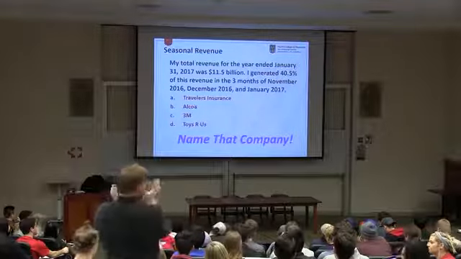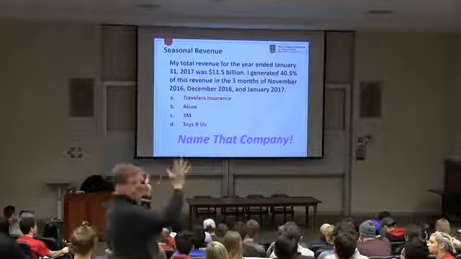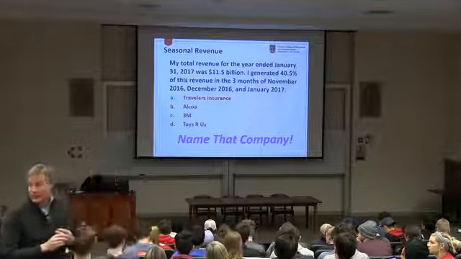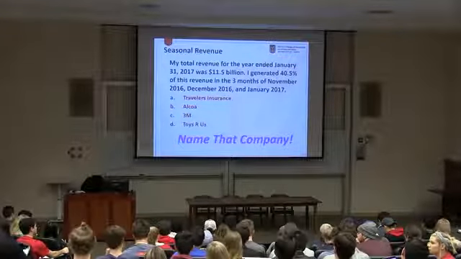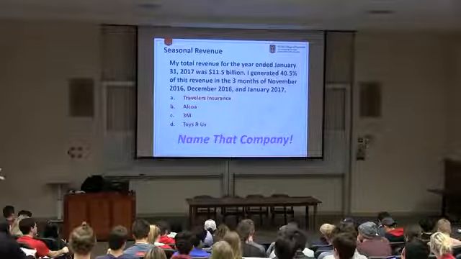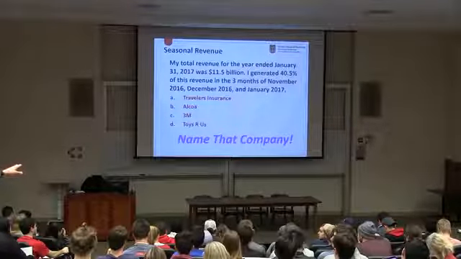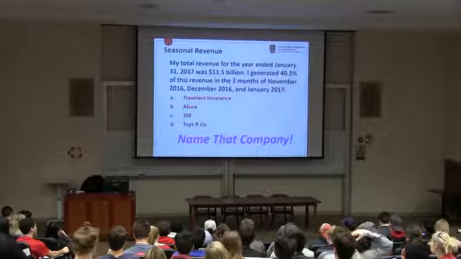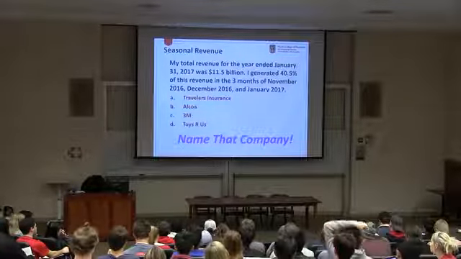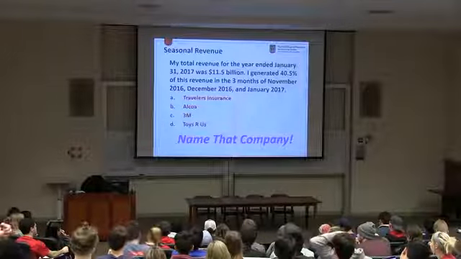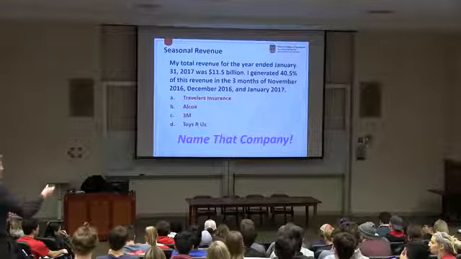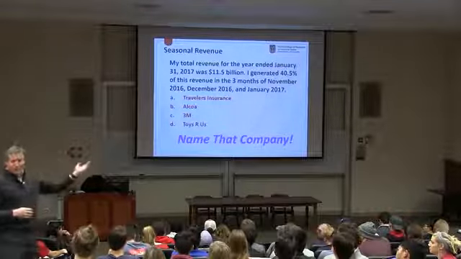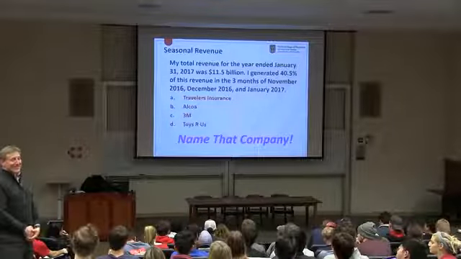So this company is kind of different because they're earning a huge, disproportionate share of their revenues in one particular quarter. So knowing what you know about the insurance industry, is that likely to be them? How about Alcoa? They produce metals and things, right? Do you think it's them? How about 3M? They probably make as many office supplies in the first quarter as they make in the third or fourth quarter, right? So who do you think it is?